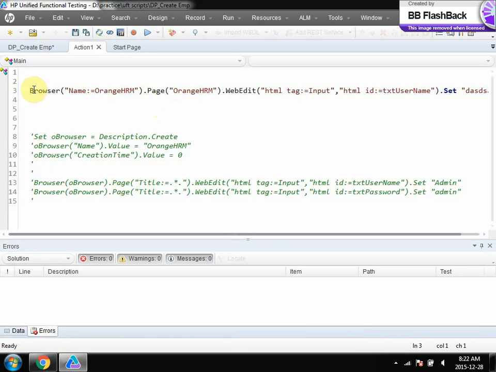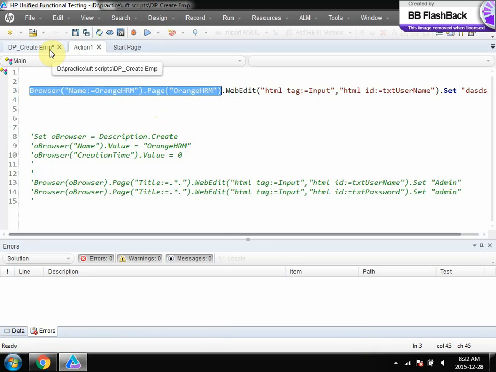Whenever you use the repository, it will look at the same hierarchy in the script also. Whatever hierarchy is added in the repository, the same object hierarchy should be there in the script also. Like in the repository, it was added like browser and page. So you have to use the same browser and same page to follow the hierarchy.